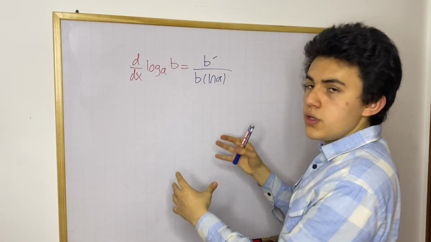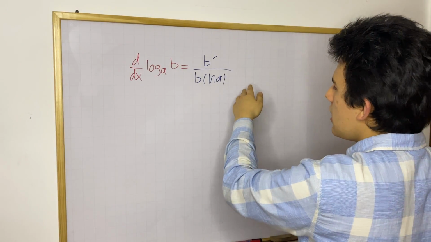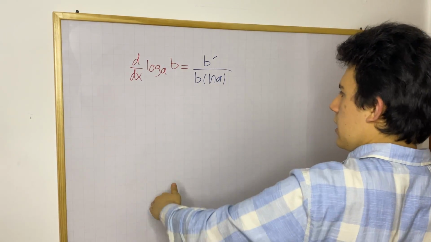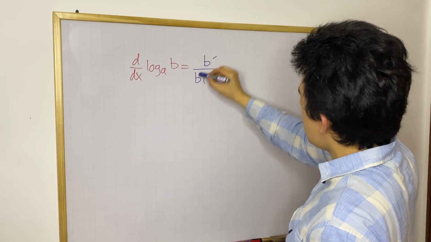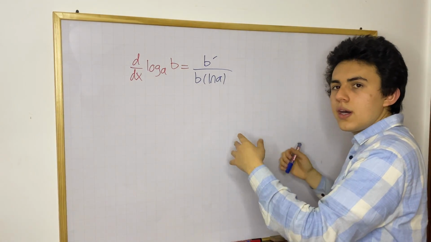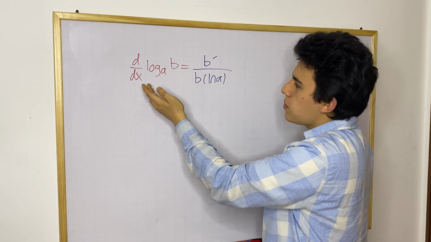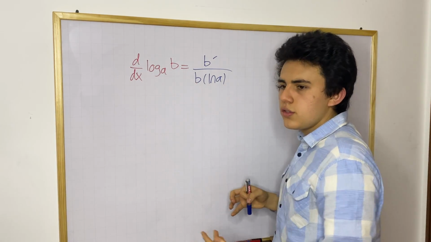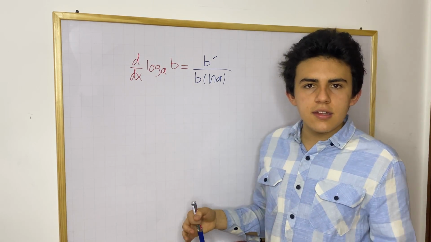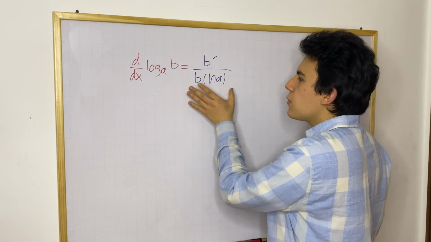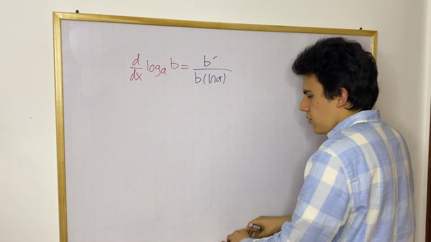If it's hard for you to memorize it, just see it like this. On the left side, if you draw a line like this, you're gonna have all the b's. You have b prime and then b, and then you also have one number that you have not used yet, which is gonna be a. And since we're playing with logarithms, just remember that you need to take ln a, okay? b prime over b times ln a. That's the rule that you need to know. And with this, you can solve a lot of logarithm problems. So now let's try that.